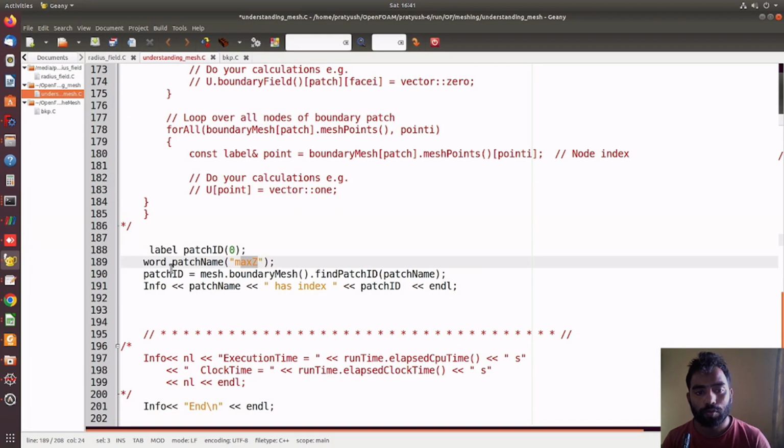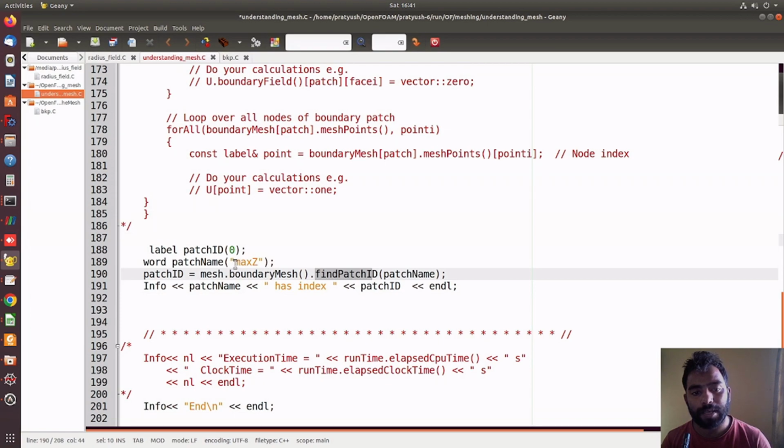So I will just create one word. The word is one variable, a variable of word type, that is the patch name, and in the patch name I am giving the value equal to max z.